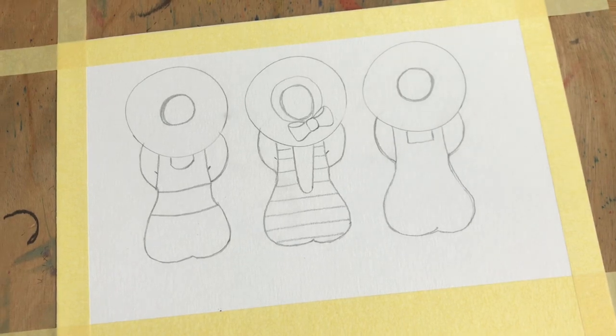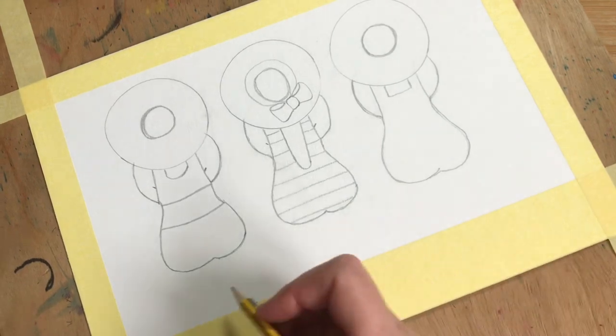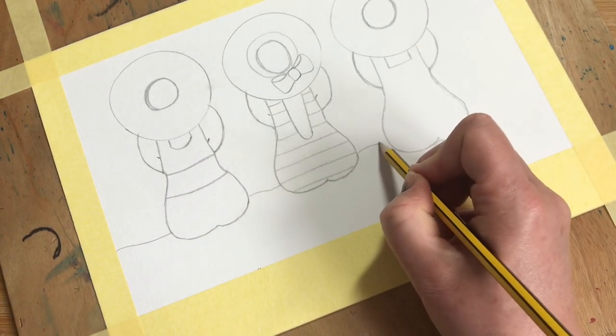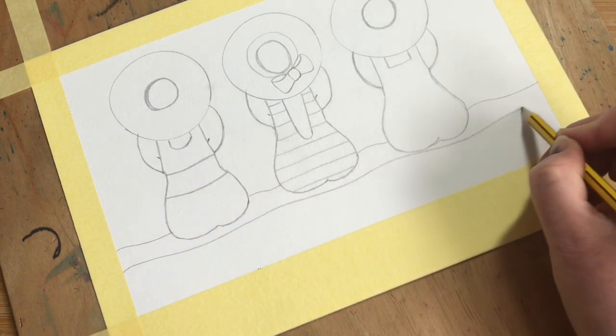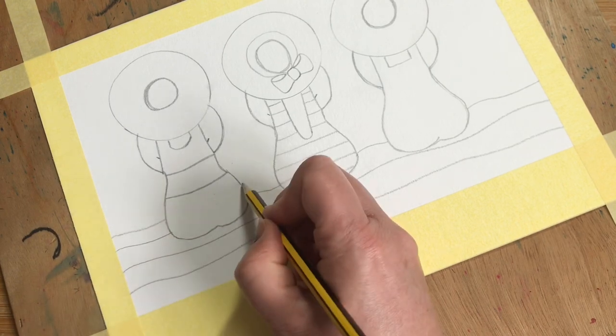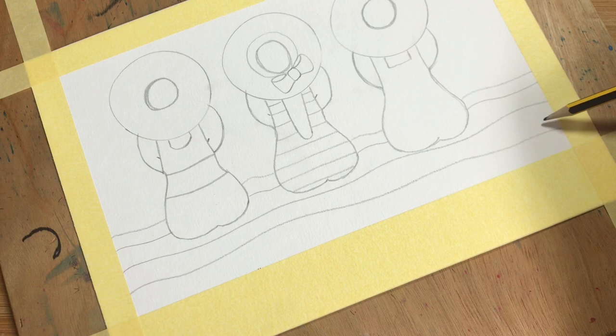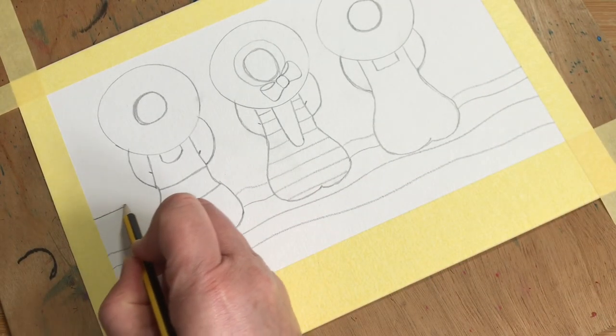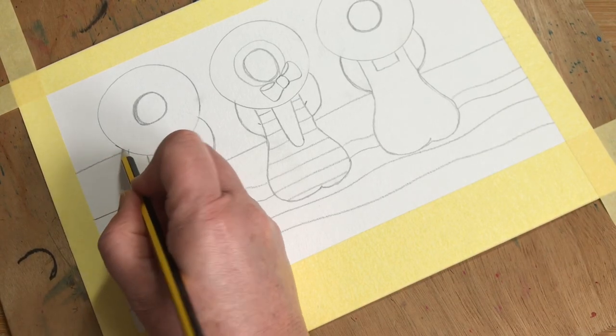Okay, so that's your three bathing bells all drawn and ready for painting. The next thing that we're going to do is just pop in the stripy rug that they're sat upon. Keeping the lines nice and loose, nice and wavy, you're going to come across just halfway up from the hips. I'll just pop another one in there because you want four. So that's going to be red, that's going to be white, that's going to be red, all the way down. Then the next thing we're going to do is just put the line in for the beach and then another one for the sea and the sky.